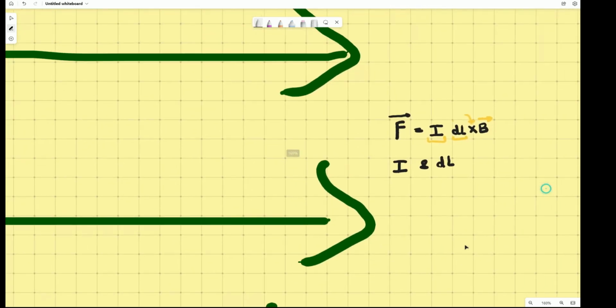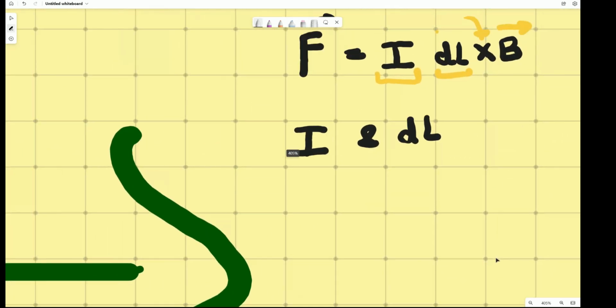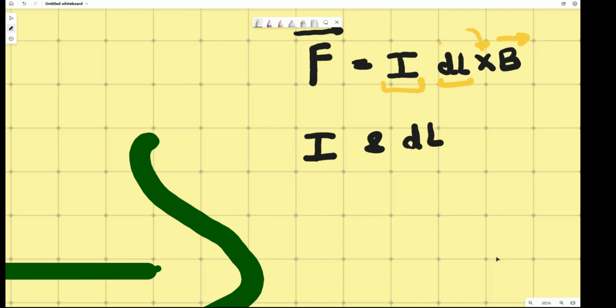See, a vector product has two vectors in it, right? So you need at least two vectors to write a vector product. So let's say you write a vector A, and it is given by the vector product of B cross C. You have two vectors, right? You have a vector B and a vector C.